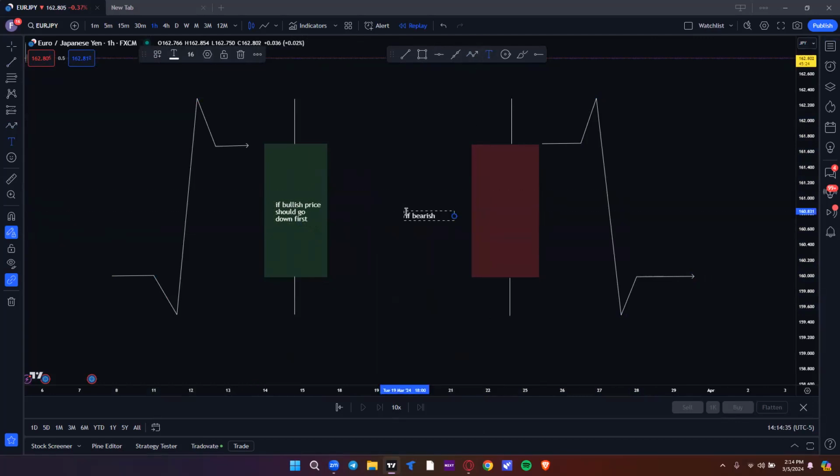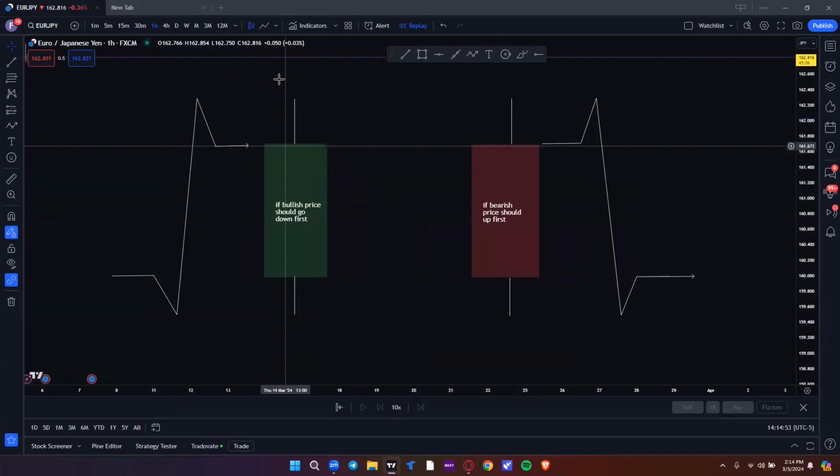If bearish, price should go up first. And this theory is much more consistent on the higher time frames, hence why we focus more on the higher time frames, right? If bullish on a weekly candle, that means the first couple of days of the week, we're going to see the formation of the open and then the low. And then throughout the week, Tuesday, Wednesday, Thursday, you'll see the creation of the high, and then Friday, maybe this stuff happens.